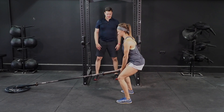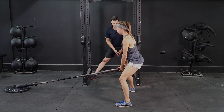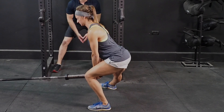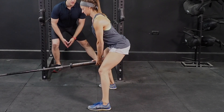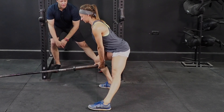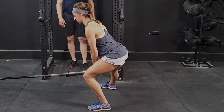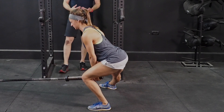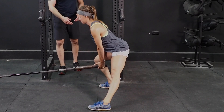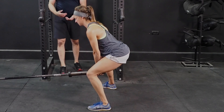Now from here, we can take the feet a little bit wider. She's just going to move from the hips, side to side, keeping her spine neutral. She's going to try and stay in the bottom of her squat, moving side to side, feeling the glute activate on the lead leg and the adductors activate on the back leg. We're just going to go for a set of three to five. Start small with this — it's a very different exercise. You do not need a lot of weight; the empty bar for most of us is more than enough for the first two or three weeks.